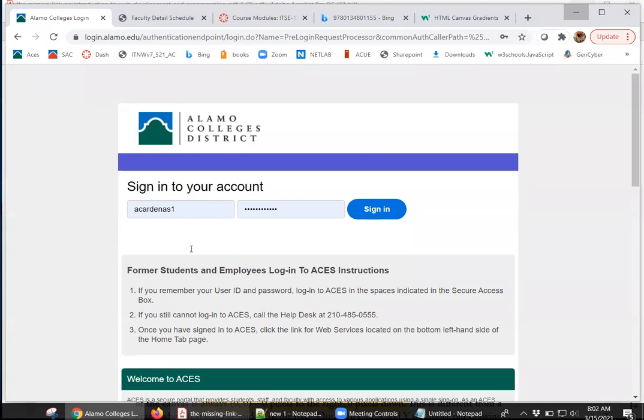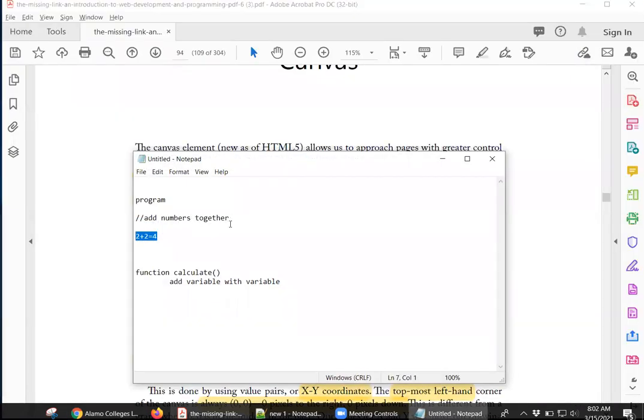So anyway, going back to the pseudocode here, you ask for information from the user. So you're not just going to use 2. I'm going to make this a comment again, just for an example, actually. So in this program here, instead of just always adding 2 plus 2, you might want to ask the user for a number, and then you would accept the number. And that would be basically the first number here. Then you would want to ask the user for a second number. So then you would do the same thing here.